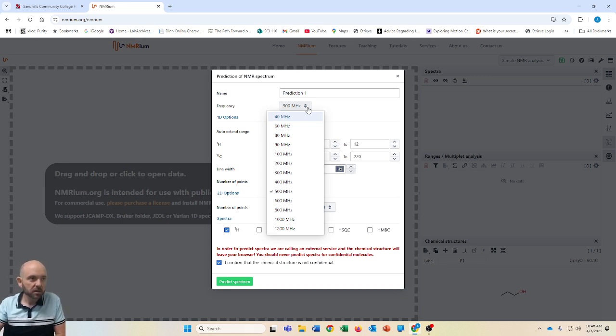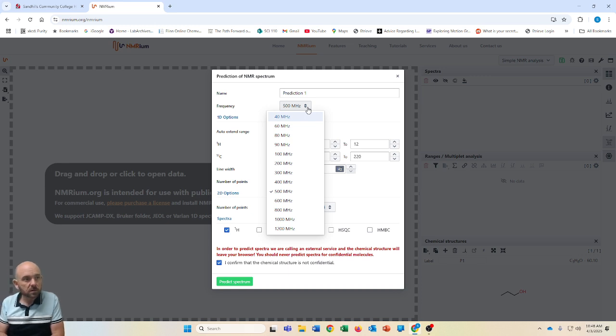Going higher is kind of getting into the really advanced side of things. Not to say that it won't give you a better spectra. It's just that maybe it's a little unrealistic. If we actually had an NMR here, we'd be lucky to have like a 200 or 300 megahertz machine. So if we send a sample off somewhere, we might expect to receive it back in 200, 300, 400 megahertz.